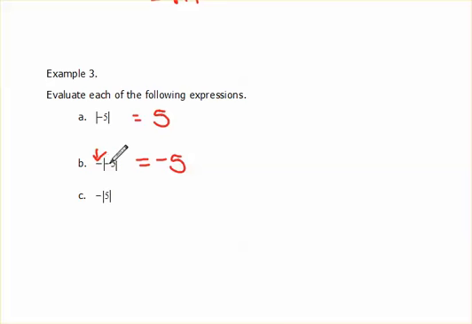It's not because you're doing a negative negative. That's not what's going on. You have to do the absolute value first and then take the opposite of that number. All right, so now here we have the negative, or the opposite, of the absolute value of 5. So we do the absolute value first. How far from 0 is 5? And again, that would be 5 units. But then we still have to worry about that negative on the outside. This says the opposite of that. So the opposite of 5 would be negative 5.